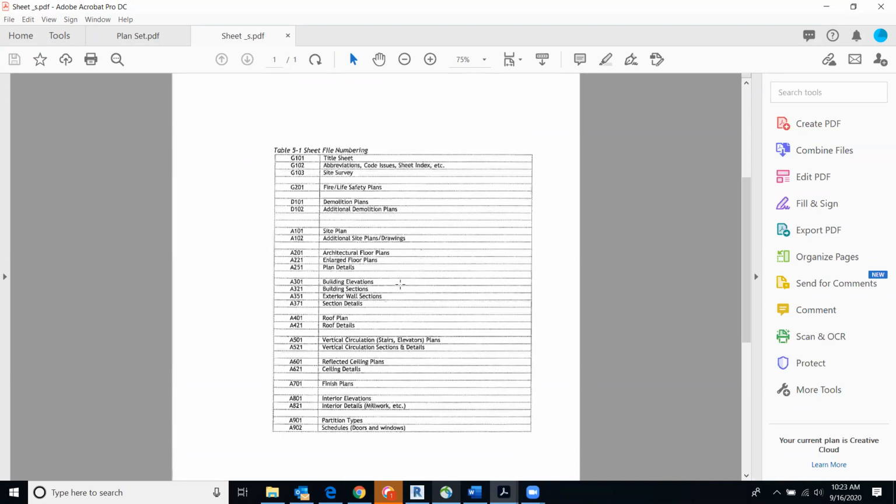So on building elevations, we're going to use all 4 elevations, north, south, east, west, and we'll just put 1 per sheet. As we get through these larger sheets, you can use multiple elevations, but just for practice, we're going to use individual sheets. So say for your north elevation, that would be an A301. Your south elevation would be A302, A303, A304 for your east and west, numerically like that. We'll do an A401 with your roof plan.